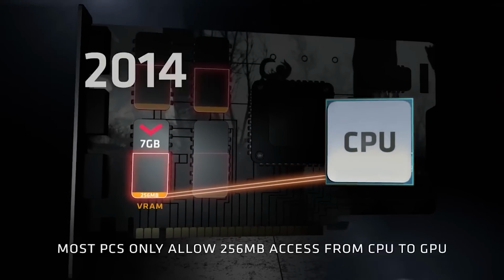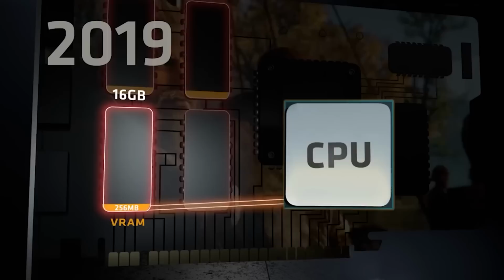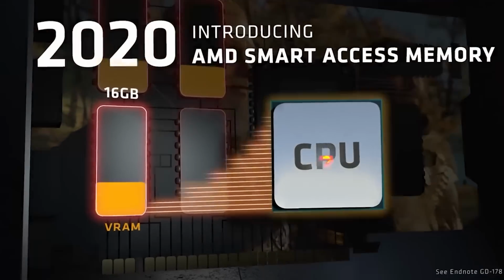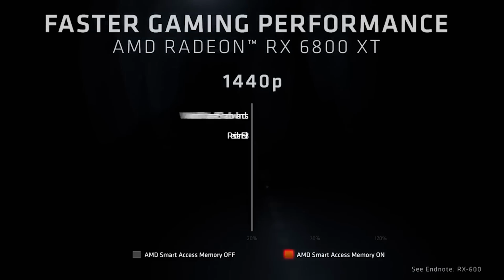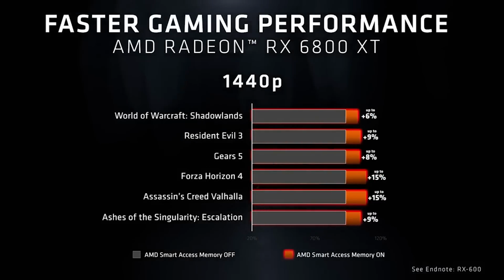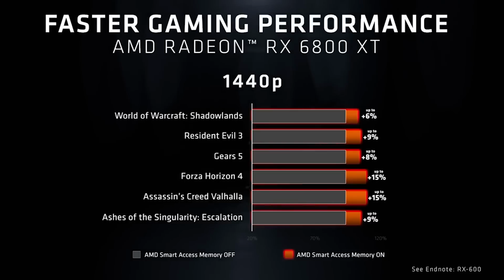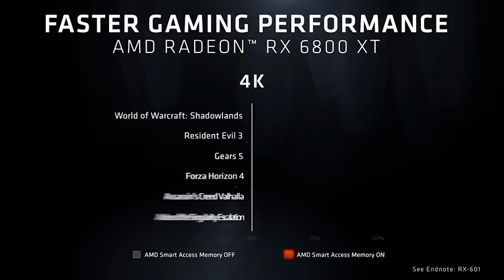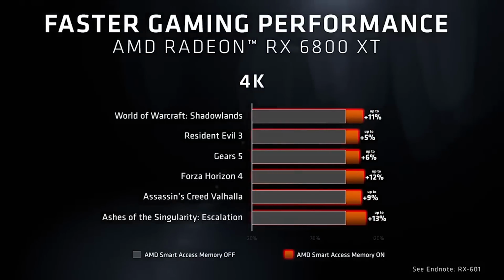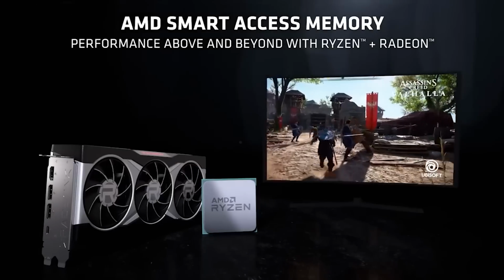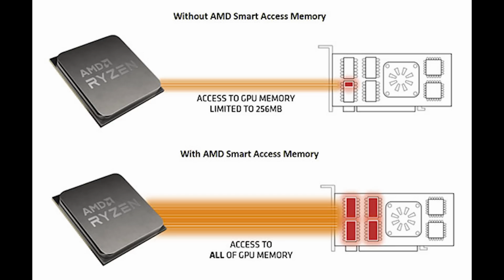Before rebar, there was bar, but this basically limited memory to chunks of only 256 megabytes, which, well, if you're dealing with 8 GB or so of GPU memory, it's basically like trying to put out a house fire with a cup of water, one cup at a time. So instead of the CPU being directly able to access the GPU's memory, it would need to basically perform a copy of the data from main system memory to the GPU's memory, traveling via the PCIe bus.